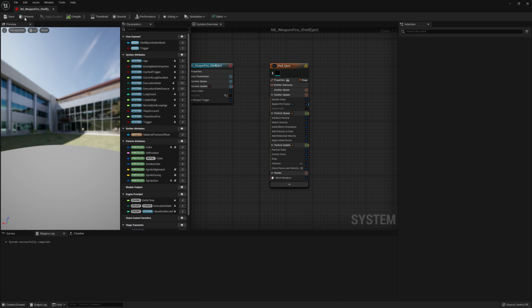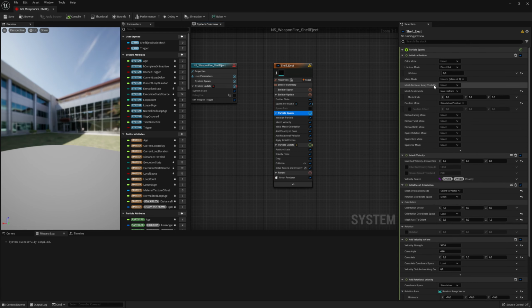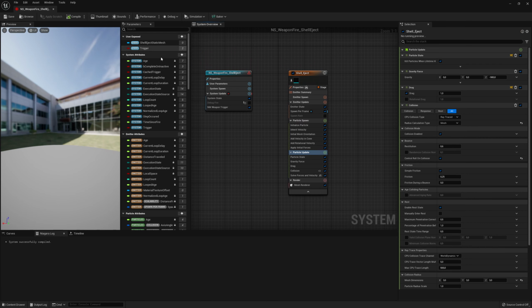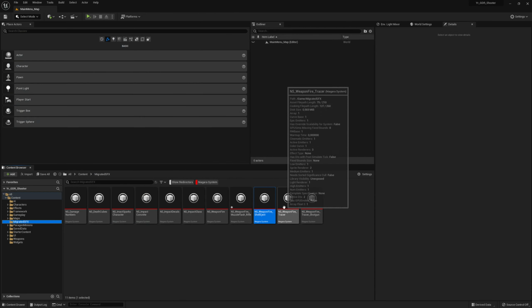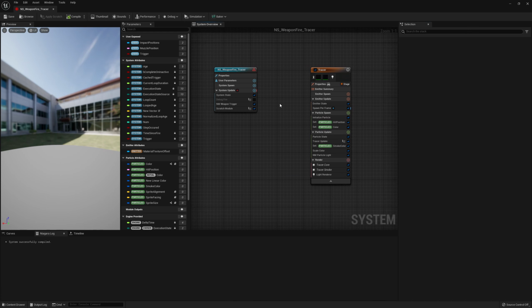So I'm not sure if this is the same way as I did it in my previous project, but I'll try and make sure. If it's not, then I'll update. So I'll let you know, but for now it seems to be working. So let's just close it down and keep our fingers crossed. So we have a weapon fire tracer, and this actually has no errors except for the system state one.